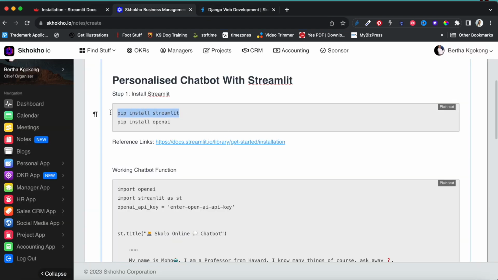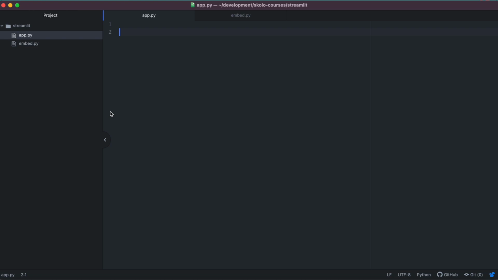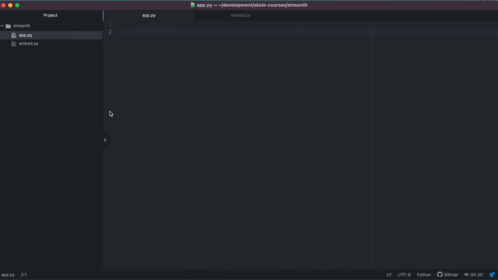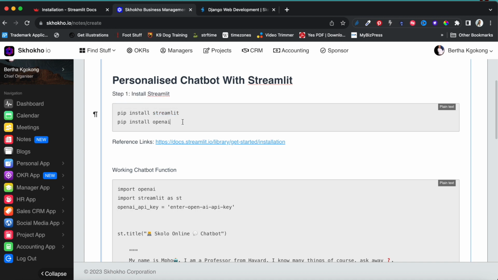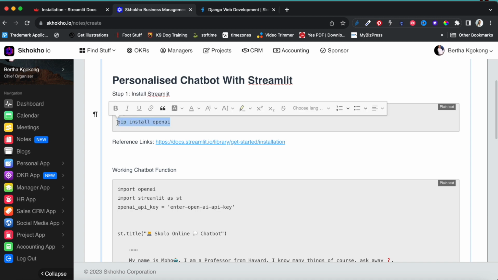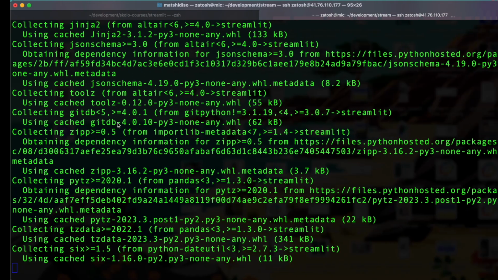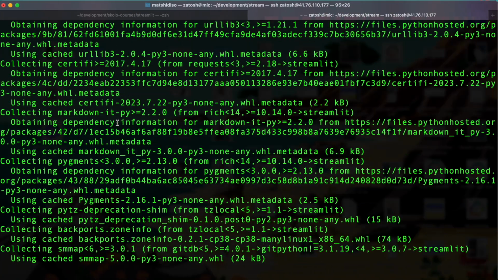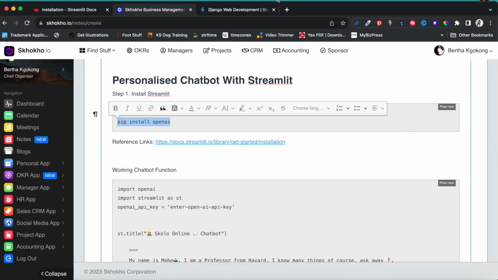So we're going to just go and install it, and we're going to say pip install streamlit. And while it's doing that, we are going to also install OpenAI. This is the library that allows us to talk to the OpenAI API, which we are going to be using as the background language model for our chatbot. Okay, so let's install that. This is going to take a while, and while that is busy installing, before we even install OpenAI, let me show you what else you need.